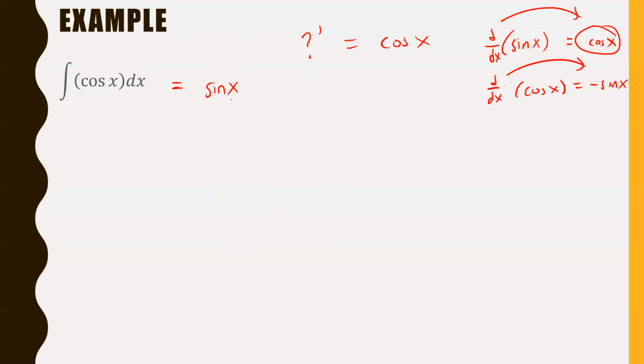But here's what's weird. We have to still include the plus c, because if we just had sine x, that wouldn't be telling us the full story. The plus c tells us that there could be any other number attached to this, as long as it's just a number like 0, 1, 2, or negative 4.5 or whatever. Just some number. That's what we're dealing with right here. So in terms of work, not really much to show there. And you're going to find that with integrals, there's often not a lot of work that you have to show.